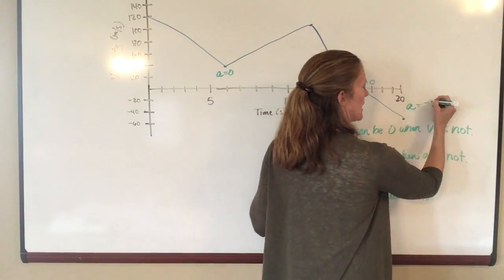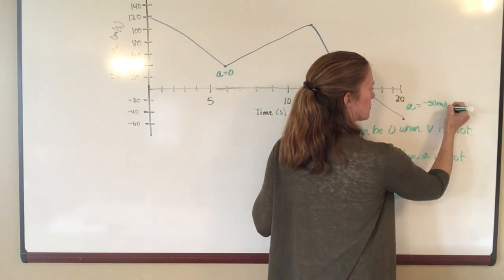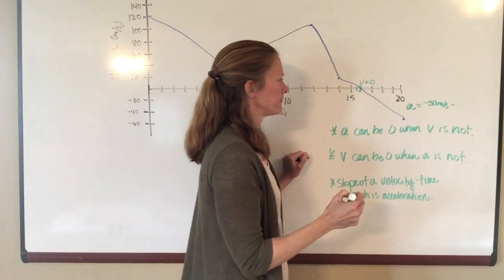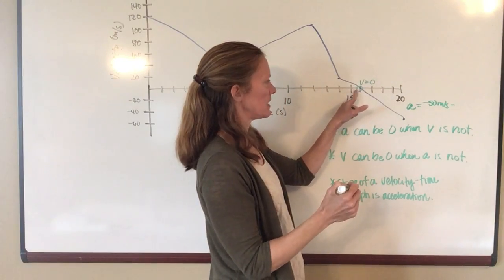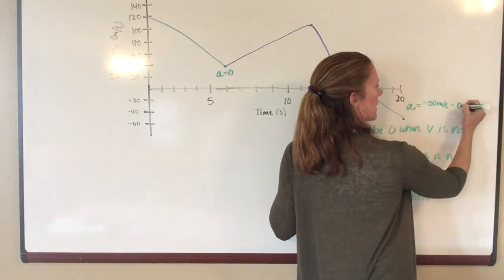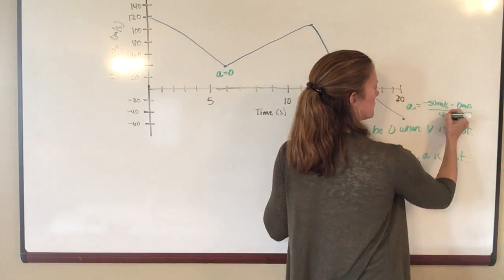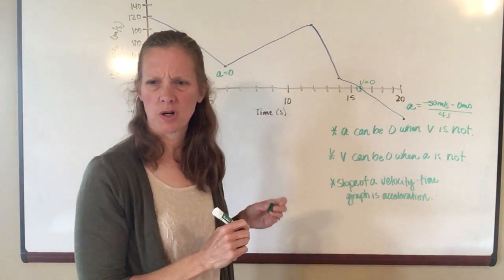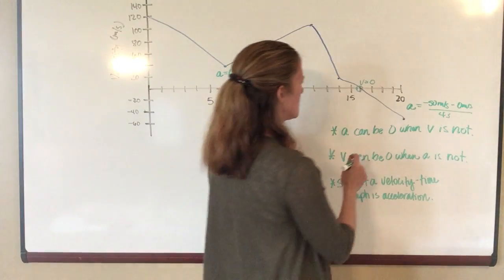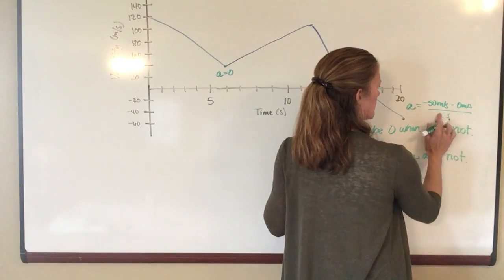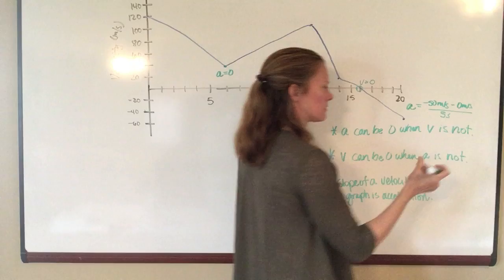So I have a negative 50 meters per second, the initial velocity was 0, so it's going to be minus 0 meters per second over a period of 4 seconds, 5 seconds? Yeah, 5 seconds. Period of 5 seconds, according to what he does in the book there.